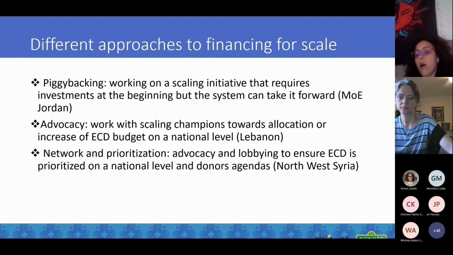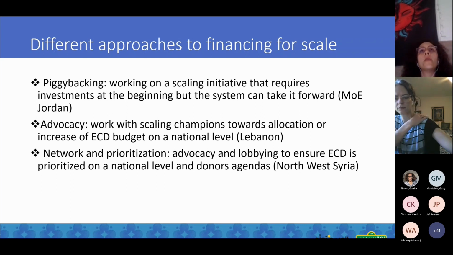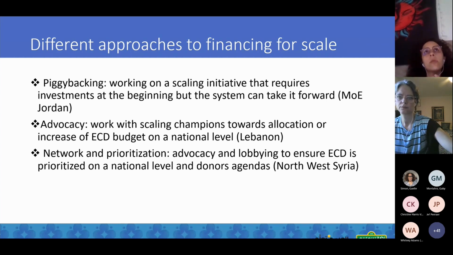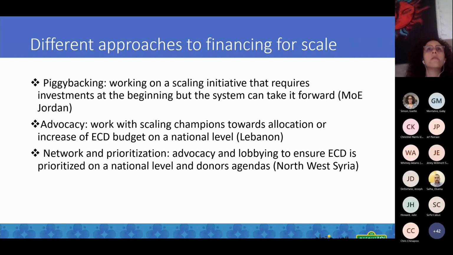Comes Northwest Syria, where we're working with a network of NGOs. So in Northwest Syria, for those of you who have been working there, the main players in providing services in this part of Syria are big local NGOs that usually are either protection, health, or education, but none of them is an early childhood development specialist. And if we're talking early childhood development, for us, education is part of it, but not all of it. So we want to make sure it's comprehensive and inclusive of all.